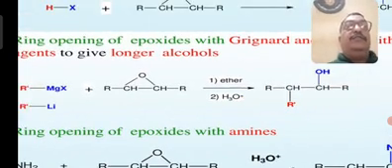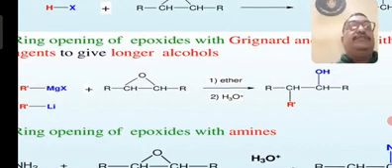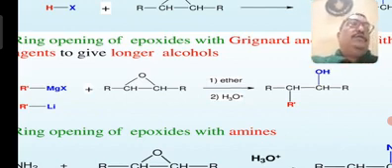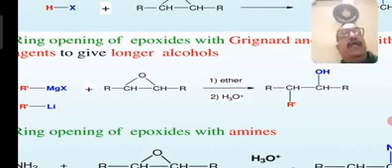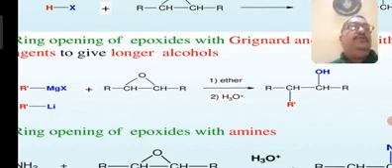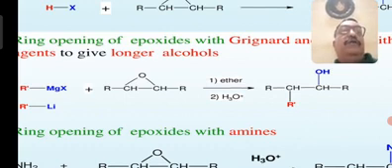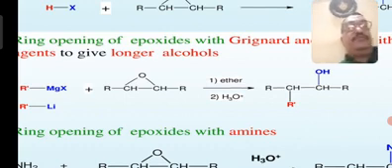So here the rupture of carbon to oxygen occurs, and to that carbon atom R will be added and O will become OH. So dialkyl substituted alcohols are formed. That is, simple alcohols are formed when a Grignard reagent RMgX is added. The R of the MgX attacks the carbon and undergoes hydrolysis to convert the O into alcohol.